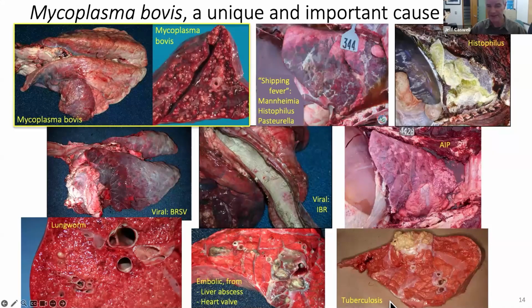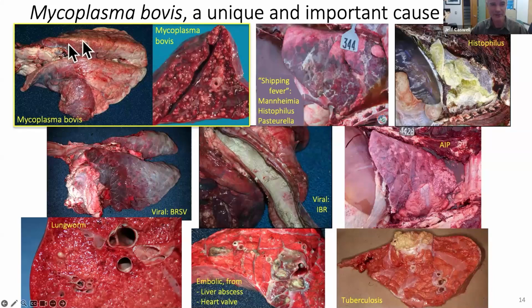And then finally, bovine tuberculosis, which of course is a disease that Canada is officially free of, but rears its ugly head from time to time in Canada, but fortunately rarely. And Canadian Food Inspection Agency personnel go in and eliminate that disease. So hopefully a disease that we don't see frequently. So that's kind of a range of different causes of respiratory disease that we see in cattle.